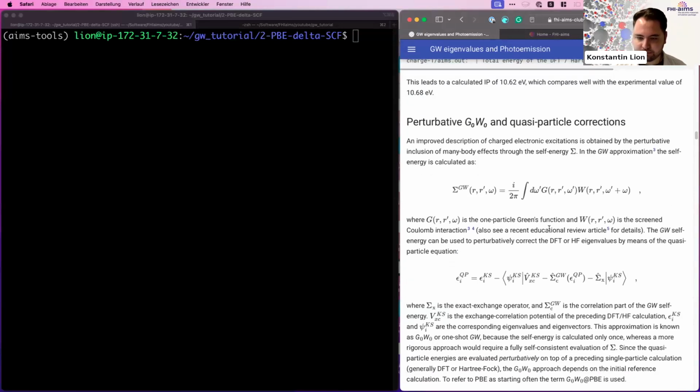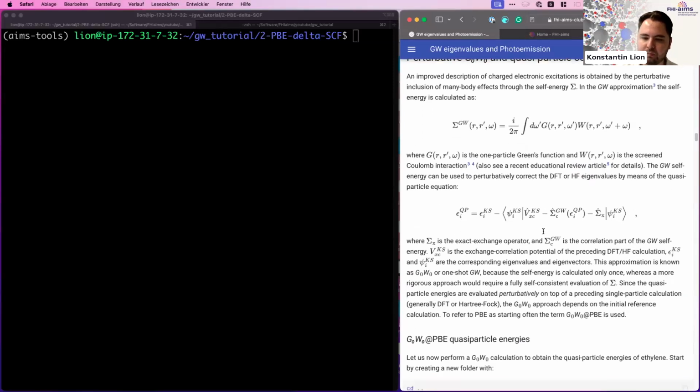So again, as I mentioned, we go to many-body effects if you want to accurately treat these charged electronic excitations in all kinds of materials. And what we need to calculate, and this was illustrated yesterday in the talks, is the GW self-energy, right? So it's this frequency integral here over G times W: the one-particle Green's function, as well as the screened Coulomb interaction. I recommend really this review article that Dorothea also mentioned yesterday, which is quite nice to get an overview of how GW works, as well as all the different numerical intricacies and algorithms you need to use to actually solve the GW equations.